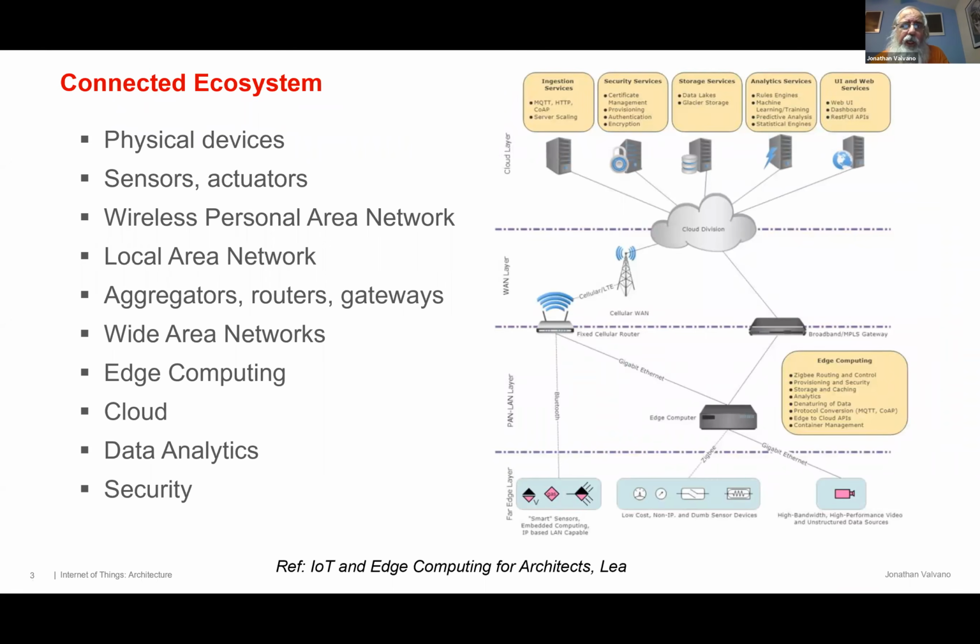All right, so just like the last slide, the architecture is devices and interconnection of devices. So you've got sensors and actuators, you've got the personal area network, which is you and your stuff, and it's obviously wireless. The local area network is bigger and has stuff that's not necessarily just your stuff. And then once we get on the internet, we have the routers and the gateways.